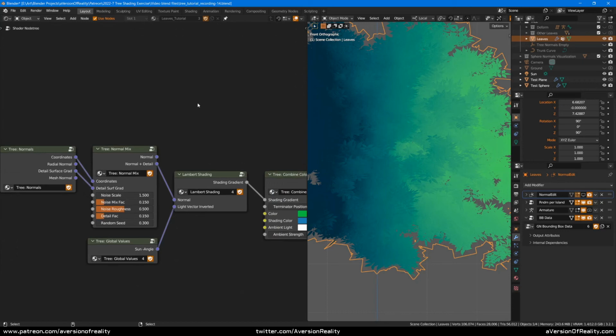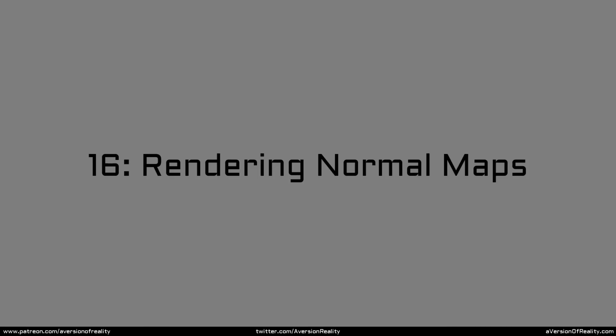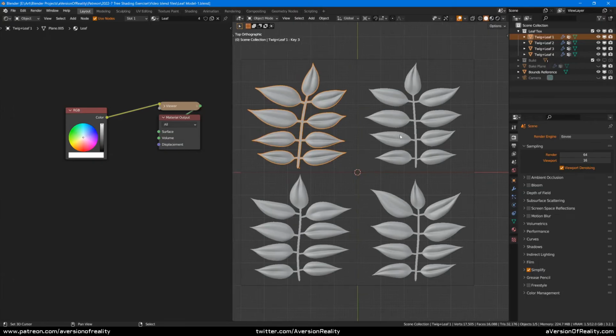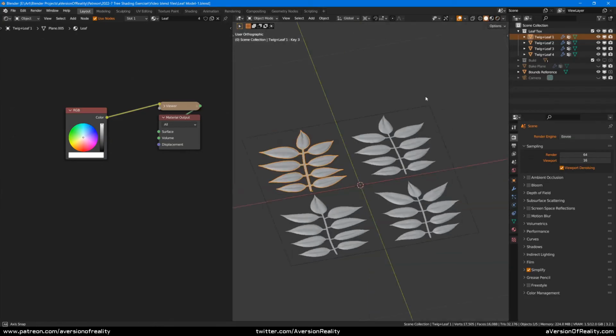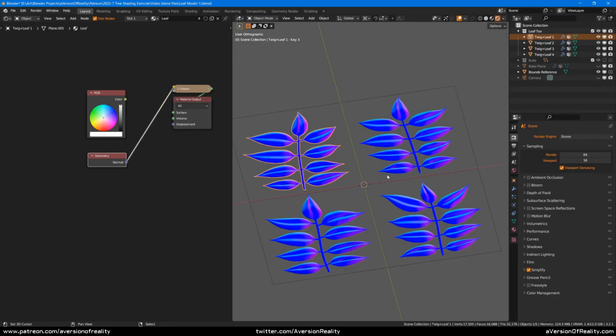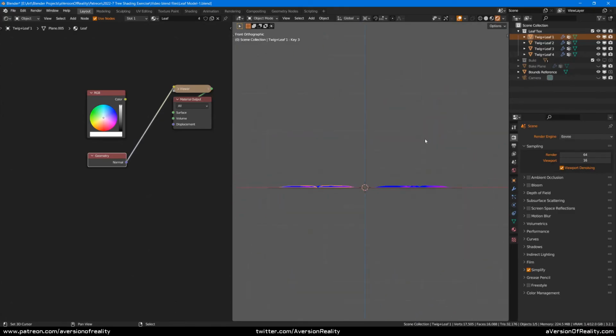But here I will show you how I created the leaf normal map. So the reason I modeled my leaves out as full geometry instead of just drawing them was so that I could go back and get normals or AO or whatever else I might want to do for them. So how do we actually get our normals baked properly to a normal map? Well, the answer is that we don't really.